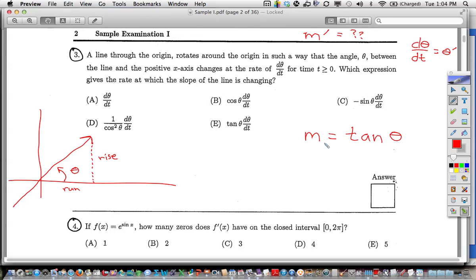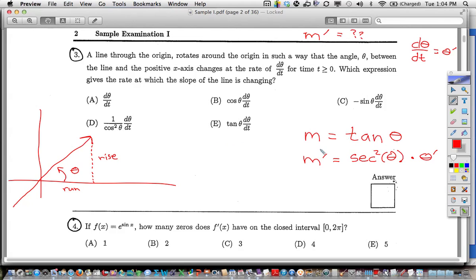Okay? So we want to know what m prime would be. Well, we do the derivative of both sides with respect to t. Let's see if you can get it. So what's the derivative of the left side? M prime. Good. What's the derivative of this side? Okay. Where'd you get that? What's the derivative of tangent theta? No, that's not how we learned it. The derivative of tangent is secant squared theta times theta prime, right? We're doing the derivative of both sides with respect to t. So just like we were doing our x, y ones, we tack on an x prime, a y prime, an r prime, an h prime. Here we tack on a theta prime. We're doing the derivative with respect to t.